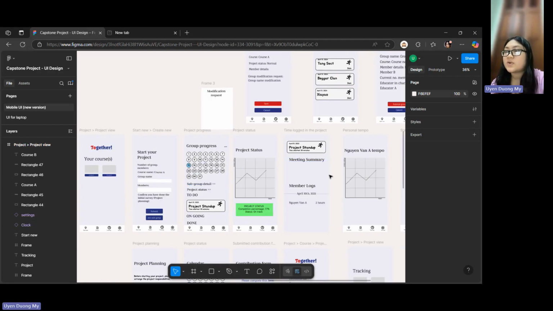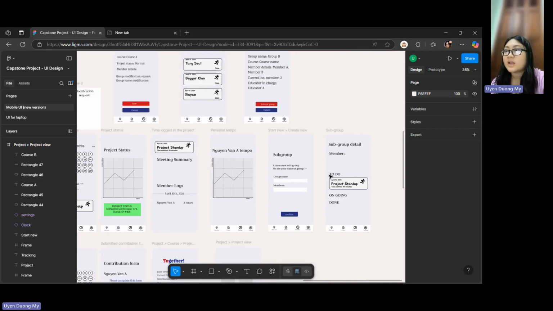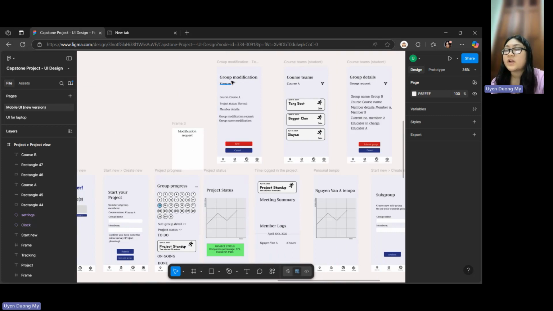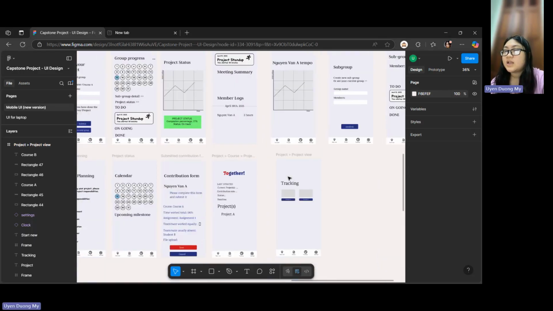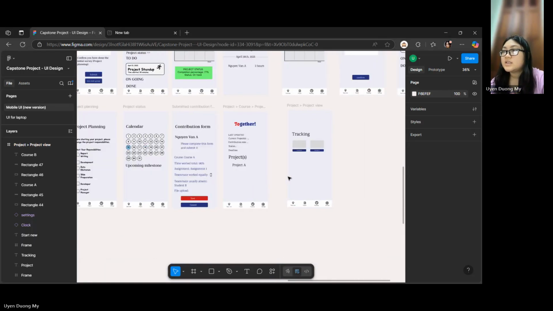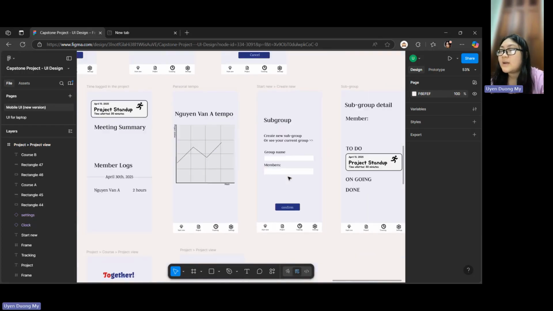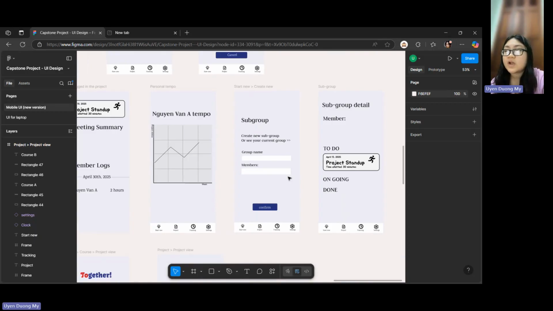They can also create a subgroup and break the task down to work in the subgroup. They can also modify the group, but they have to send this request to the teacher. And they can see their own template as well.